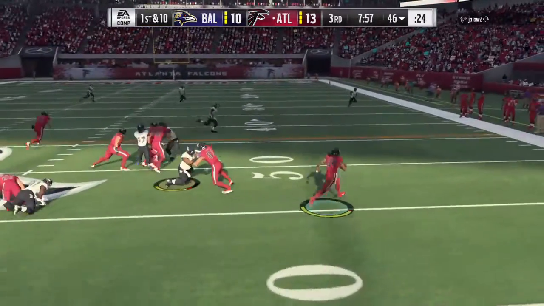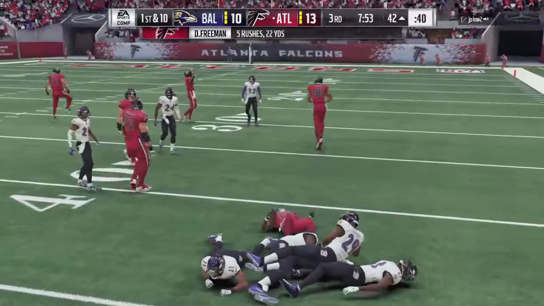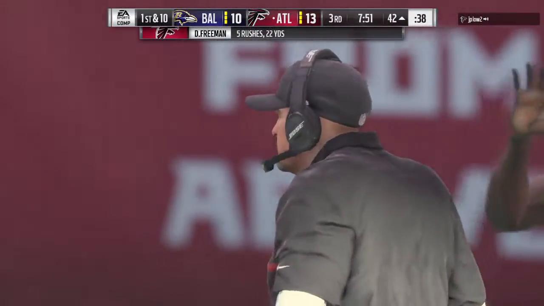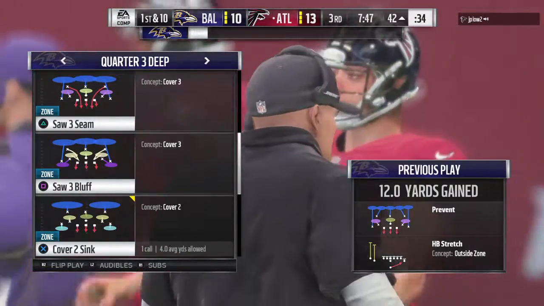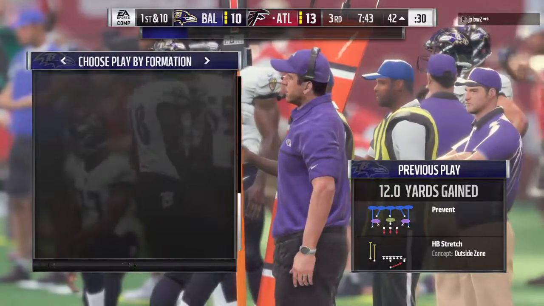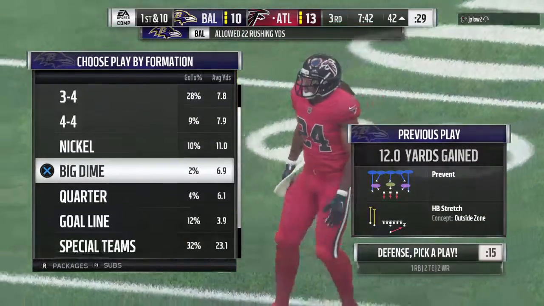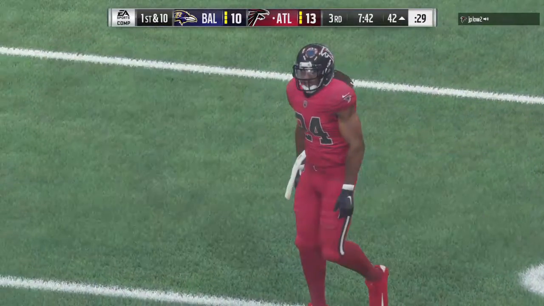Third quarter starts with a run by Freeman. 12 yards there as they move the chains. Well, he does it at a high level, doesn't he? Because when I watch him, I think of his vision. Straight ahead, peripheral. Also has that sense of where holes are going to be before they actually open. I think that helps set him apart from many of the other backs in the league.